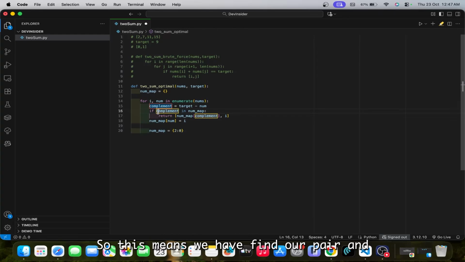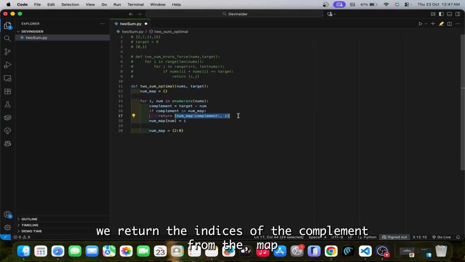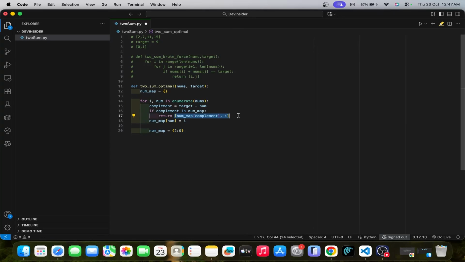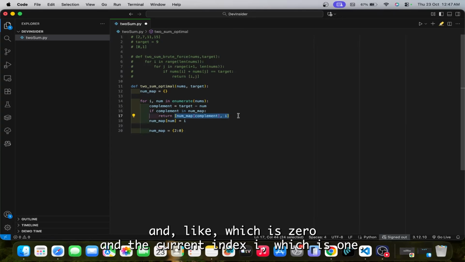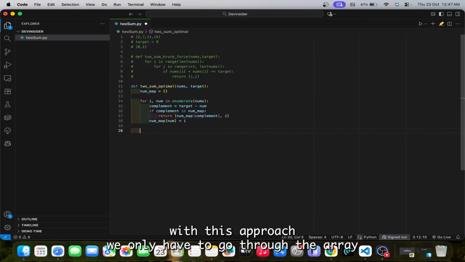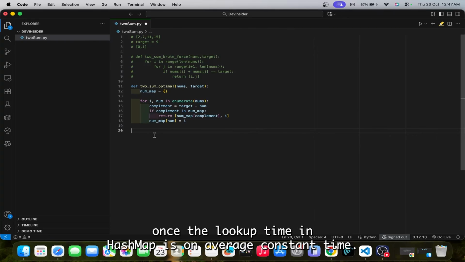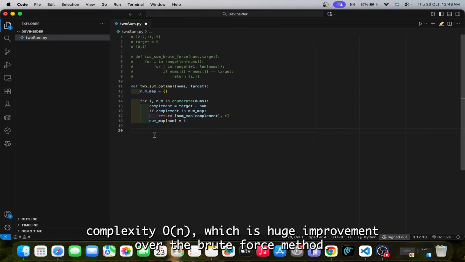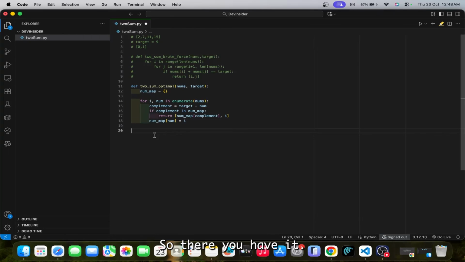So this means we have found our pair, and we return the index of the complement from the map, which is 0, and the current index i, which is 1. So the result is 0 comma 1. With this approach, we only have to go through the array once. The lookup time in a hash map is on average constant time. This makes our overall time complexity O of n, which is a huge improvement over the brute force method.